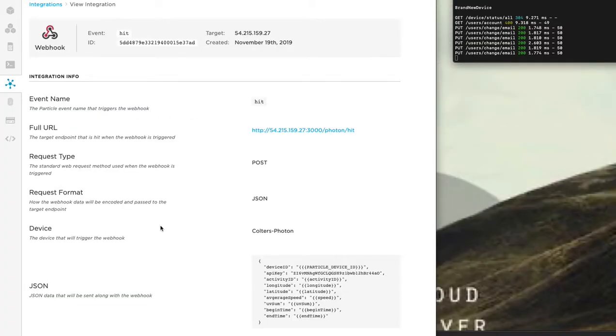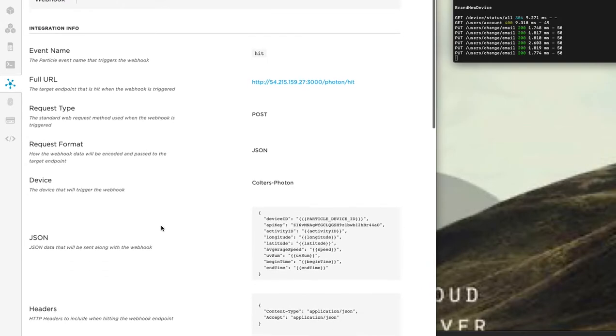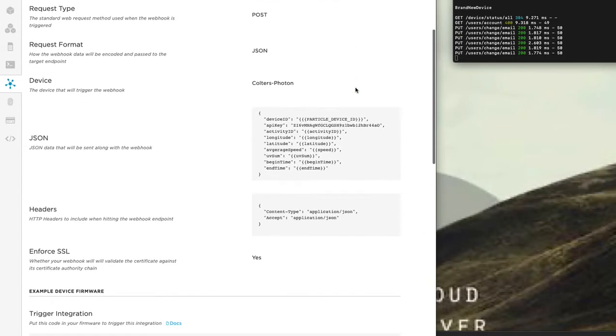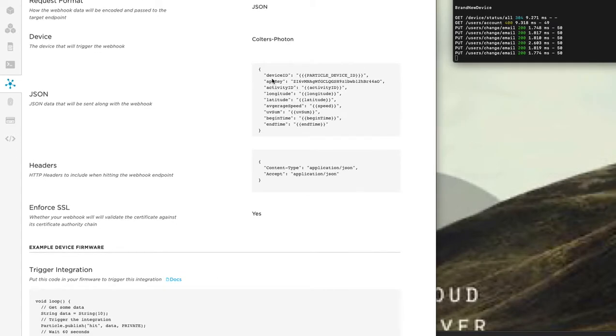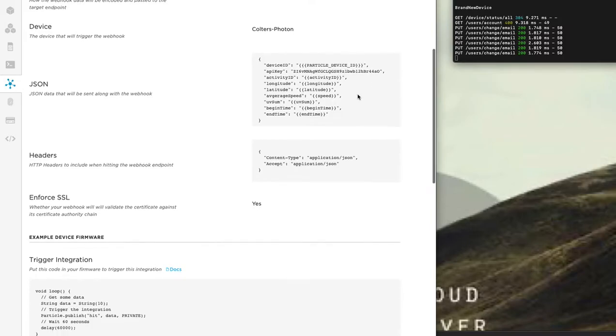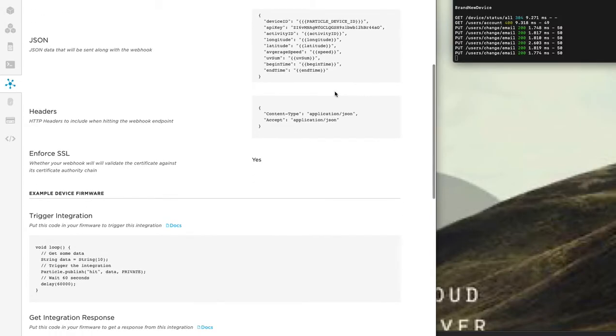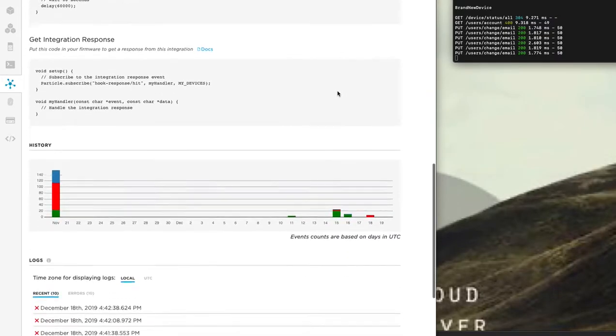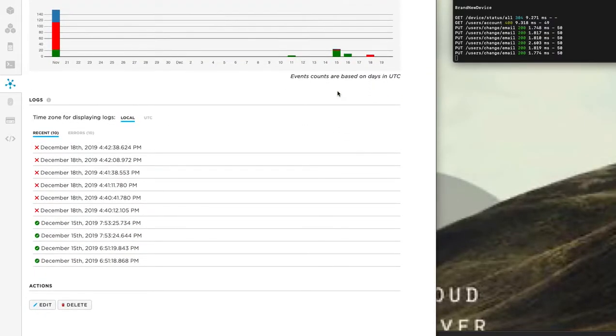Another item here was the API key that is required by the server. So this is the webhook information here with our endpoint that it actually interacts with in the Photon route. Down here, we have the device ID provided by the Photon, and the API key that was provided by the website that is hard-coded into the webhook as we were instructed to do. And then this returns to me the UV threshold from the website.